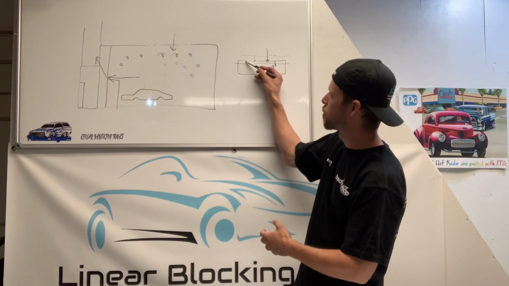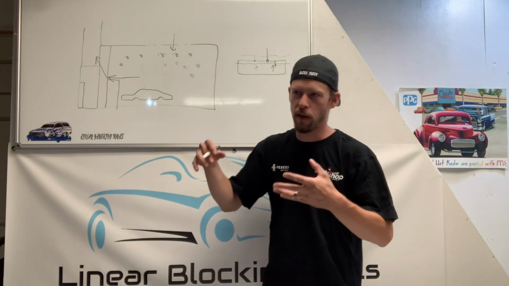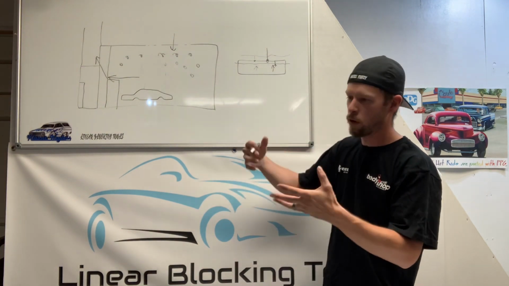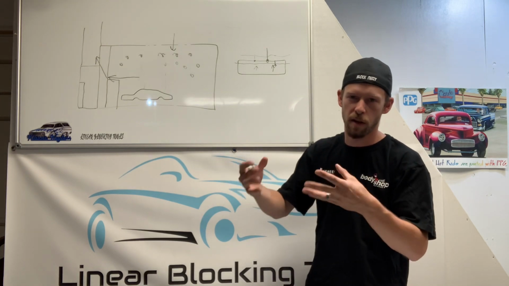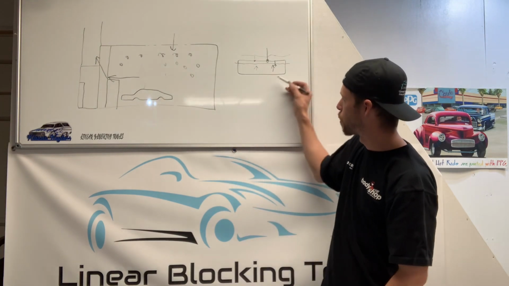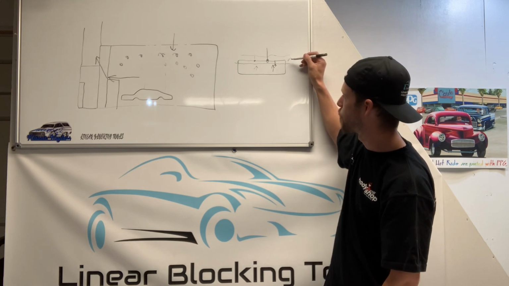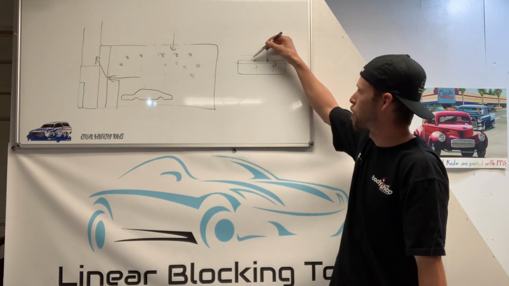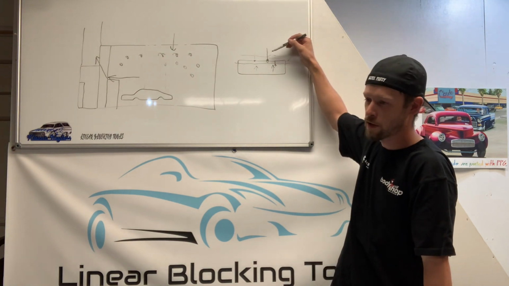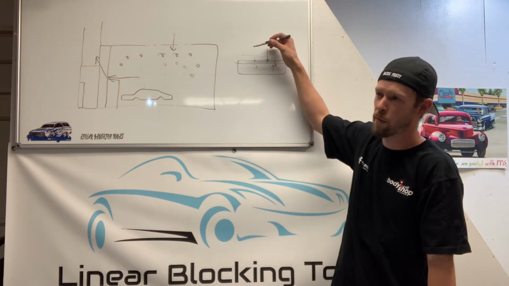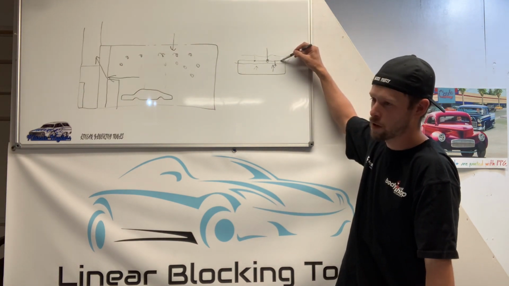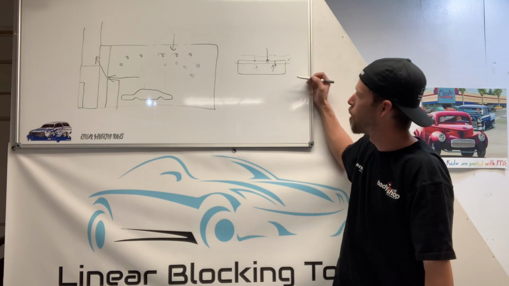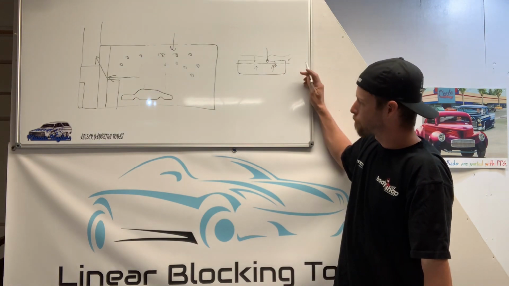And baking can enhance this skinning effect, because when you bake, the air temperature is 140 or whatever your number is, and the whole goal of that is to get the metal of the car hot and cure the clear, but you're also going to multiply this effect by a lot. If you've got, say, 75 degree air going across here, it's going to dry and skin a lot slower than if you've got 140 degree air going by here, because this, being on the outside, is going to get hot before the bottom layer of your paint system.